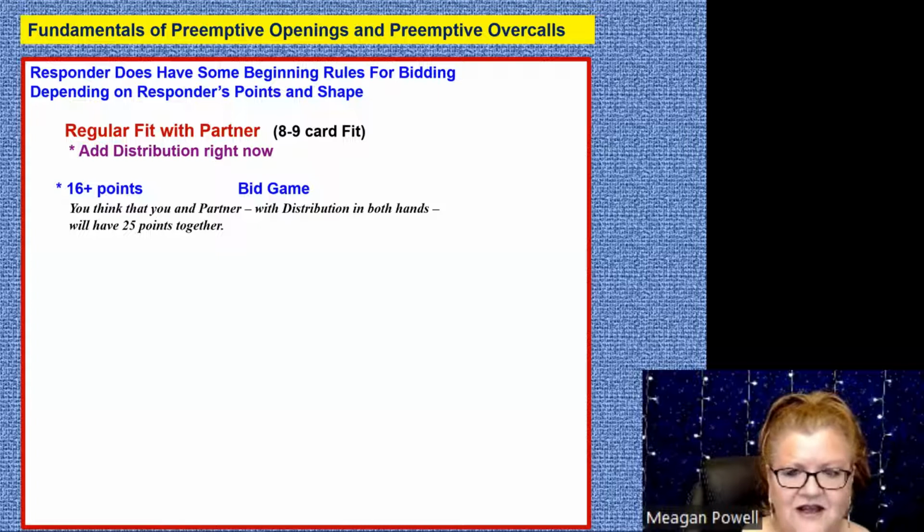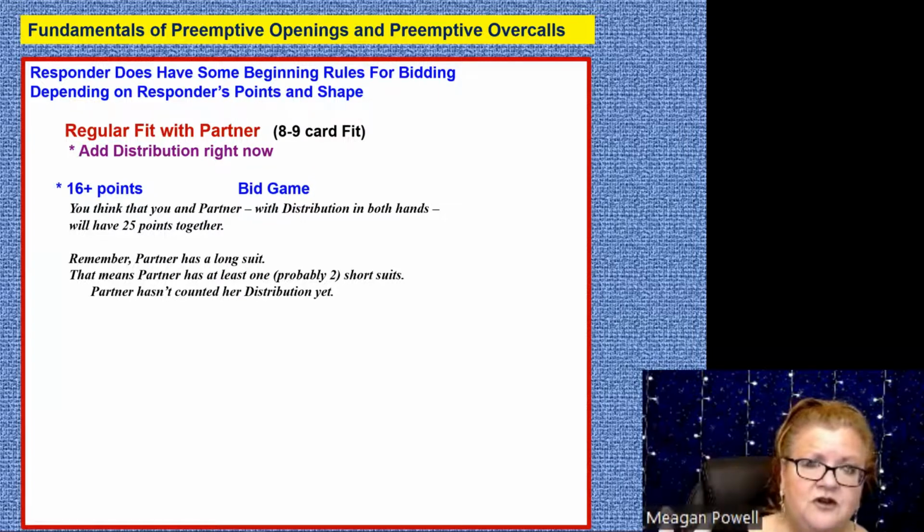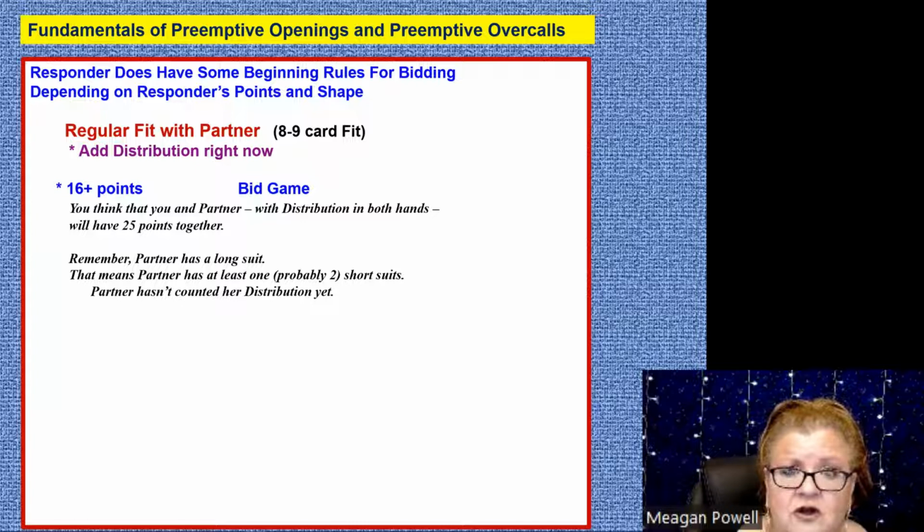Your partner has not yet added distribution. Your partner doesn't know yet there's a fit when she opened her three heart preemptive bid. She doesn't know you have 1 or 2 cards for her. And when your partner has a long suit in the preemptive opening hand, she also has at least 1, honestly, probably 2 short suits. She must. If she has 7 cards in 1 suit, there are only 6 cards remaining, and they're distributed among 3 other suits. She might be 2-2-2. Those are short suits. So your partner doesn't know there's a fit yet.